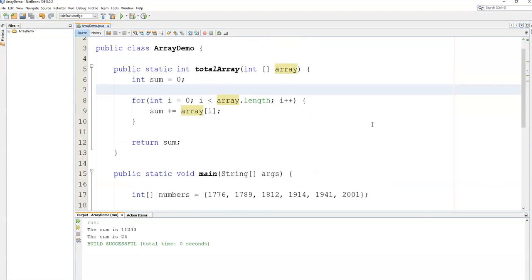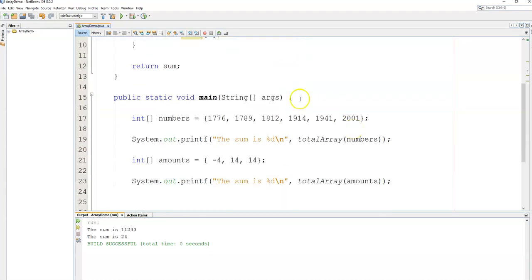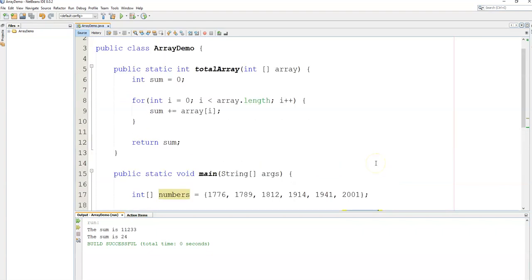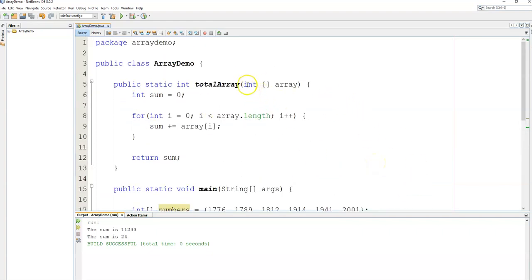Basically, the long and short of this that you're supposed to get out of it is how do you pass an array to a method? Really two parts. The passing part, the calling: when you do the method call, you use the name of the method, and then just pass the name of the array. Notice there's no square brackets, nothing. You just use the name of the array, right? The variable name. You pass that. That's half of it. The other half is when you build the method, the parameter has to look like this: data type, square brackets, name you want to use inside the method.